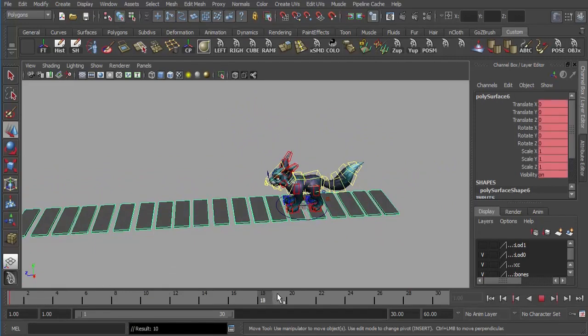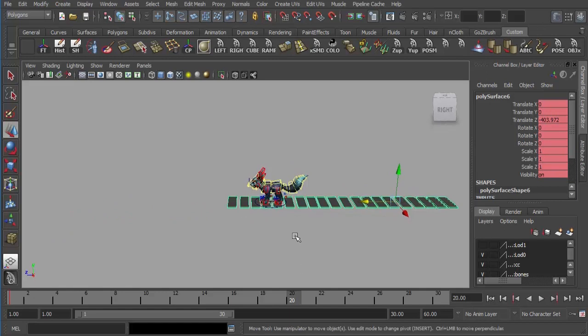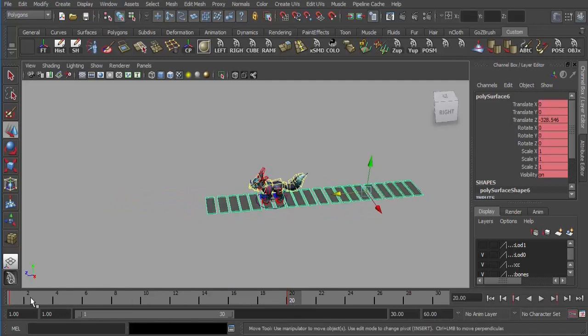Frame 1 to frame, I don't know, 20, it can be. You will define this later. Another thing that I like to set up is the auto key feature. This guy here. The nice thing is that when I move it, it creates one key automatically, so I don't need to keep pressing S every time.